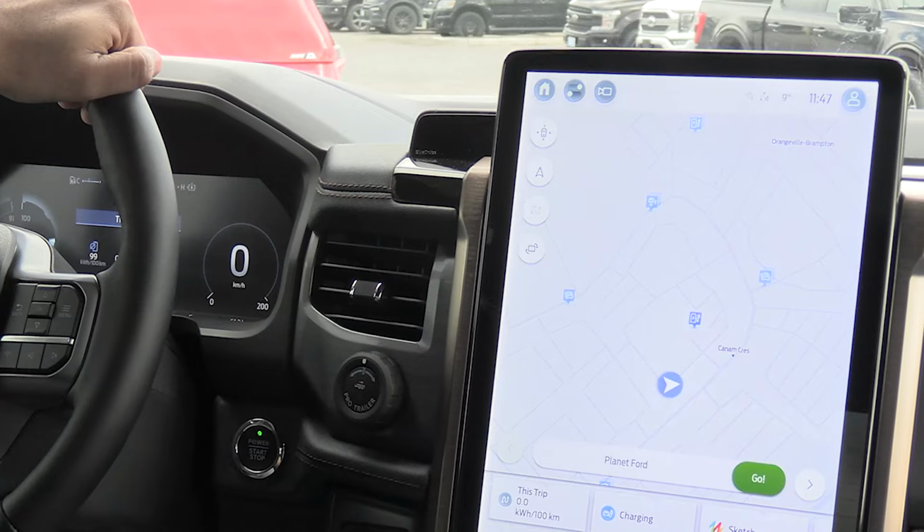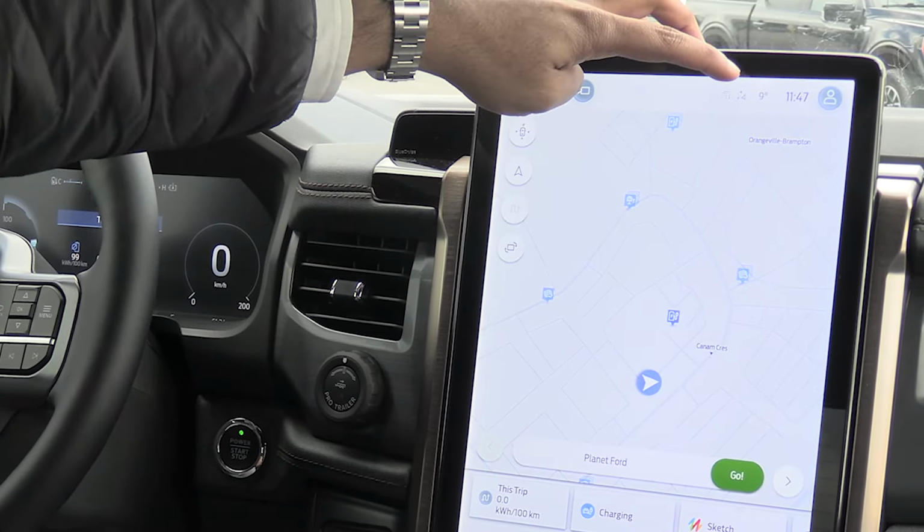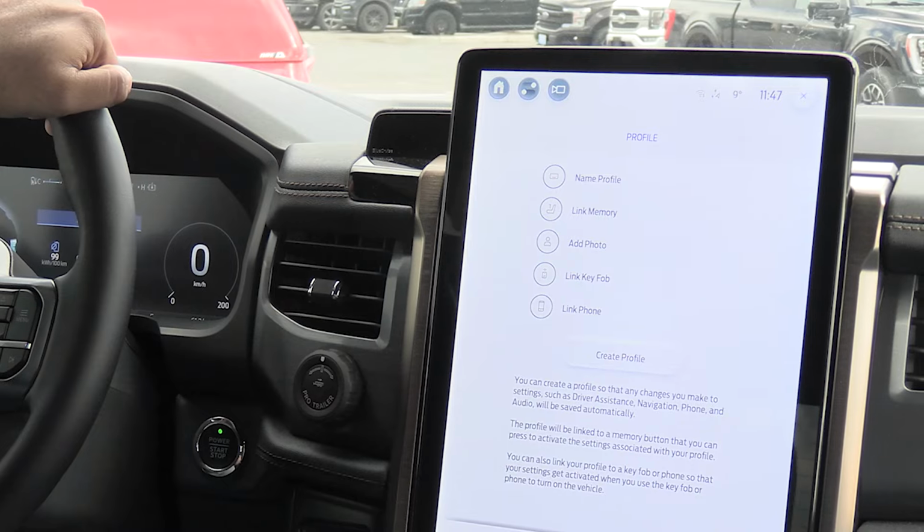in real time. Moving on to the top of the screen here, on the taskbar, you would have your exterior temperature, your Wi-Fi connectivity, and down here by the time you have a profile setup. So you can create a profile for yourself, which will link your memory with your seats. You can have your picture, you can link your key and your phone, which allows you to make it yours. So if you have multiple drivers and you choose a different profile, all the settings, including the climate control, radio, your steering, seats, and mirrors, everything goes back to that set profile. So you don't have to worry about anything, or you can share drivers within the family.